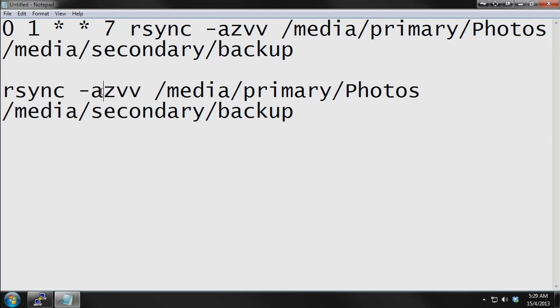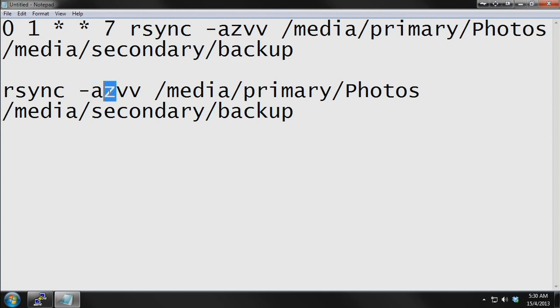So this portion here, what this means is the -a here. The a stands for archive mode. This is basically used to maintain all your permissions or your file ownership, to maintain it as per the original. This would be very useful especially if you're doing a backup, and if you want to restore it to the original file, this will allow it to happen.